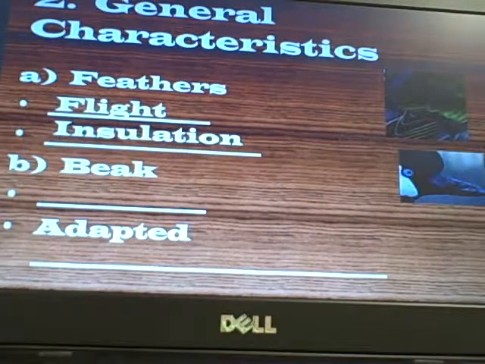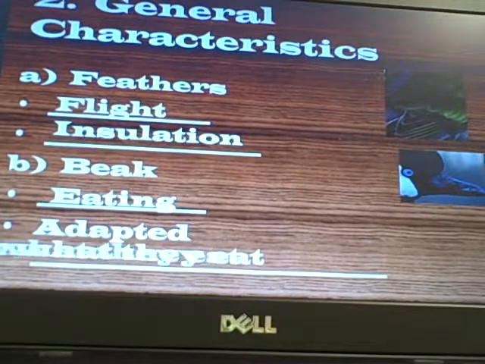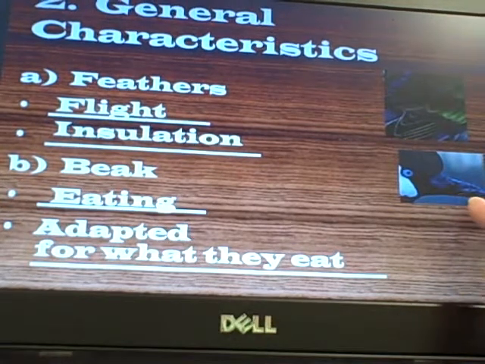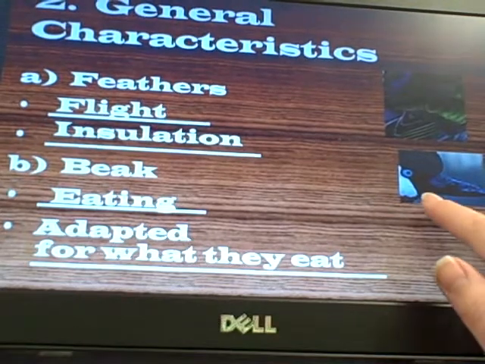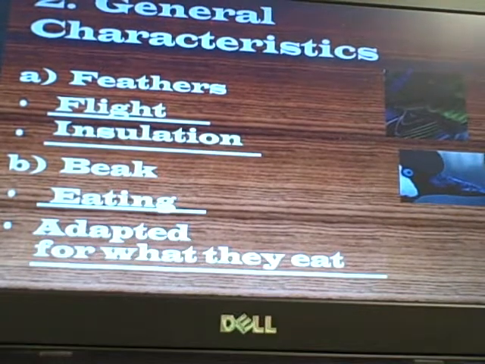All birds have beaks. Beaks are obviously a tool used for eating, and what they eat has a very strong connection to what their beak is shaped like. If you have a hooked beak, like a bird of prey from our video yesterday, chances are you're going to use that beak to rip and tear your food. If you have a more flat beak, like this one right here, you're probably more used for straining objects out of the water. So depending on what your beak shape is, has a very direct connection to what you eat.